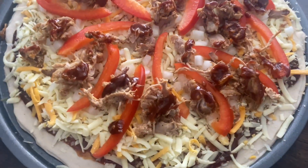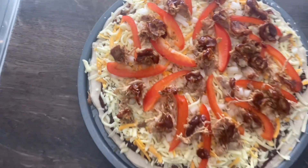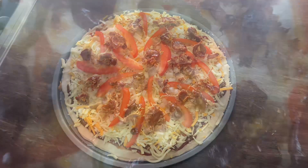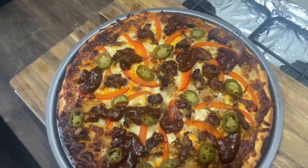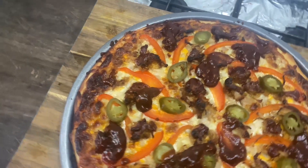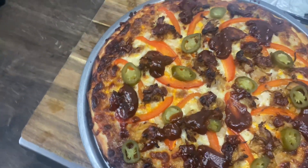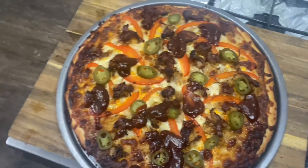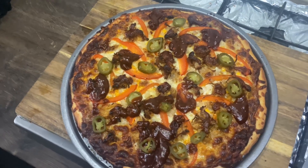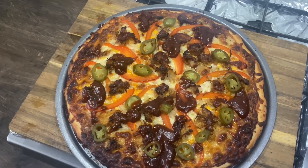The pizza is ready for the oven. I've topped the pulled pork with some more barbecue sauce so it should caramelize up nicely. And there it is — my barbecue pulled pork pizza with peppers, onions, jalapeños, and extra barbecue sauce. Took ages to make, so in future I'll just buy pizza from the shop! Hope you enjoyed it — it's not the best video, but who cares.